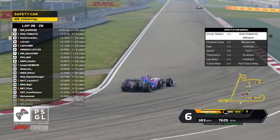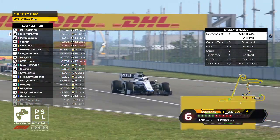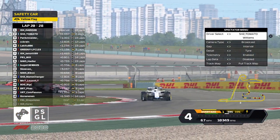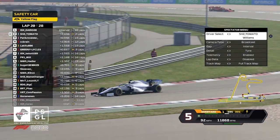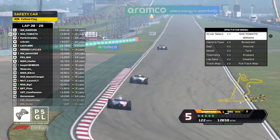What would you do if you were the likes of Dario? You're going to be in safety car conditions. In non-safety car conditions, a soft can last 7 laps. They're going to hope that the safety car is out for 2 or 3 laps, and then you should be absolutely fine. Otherwise, you're going to probably be a little bit worried. It's going to be a tough decision.